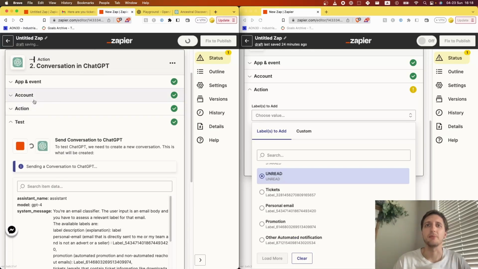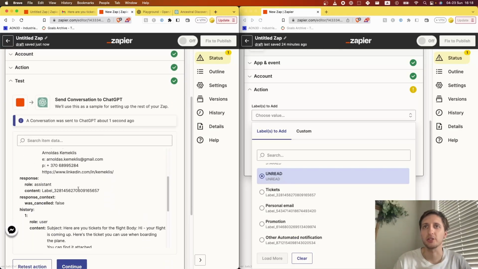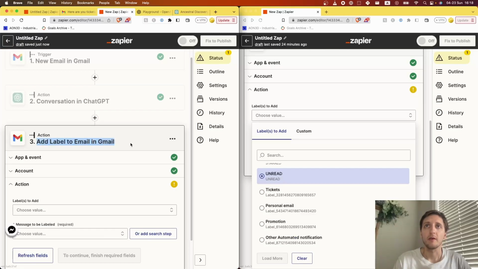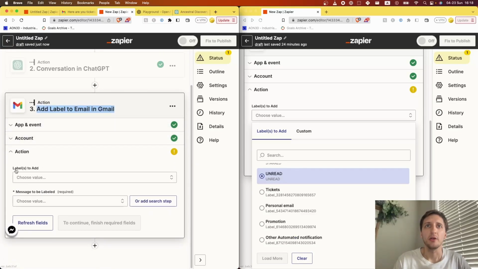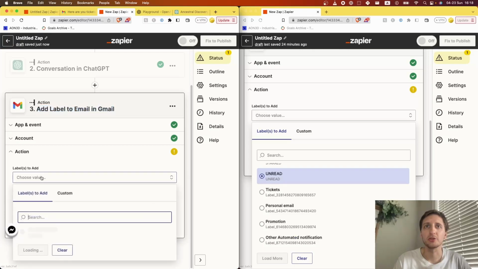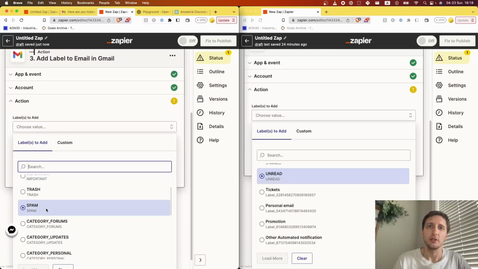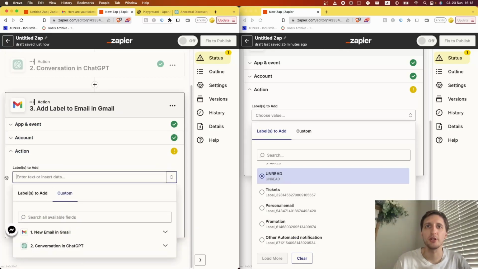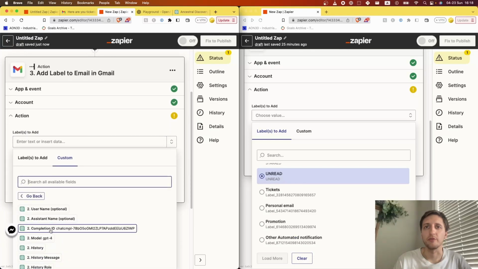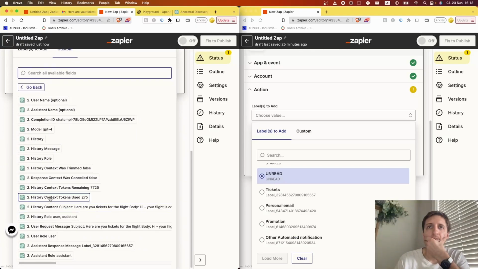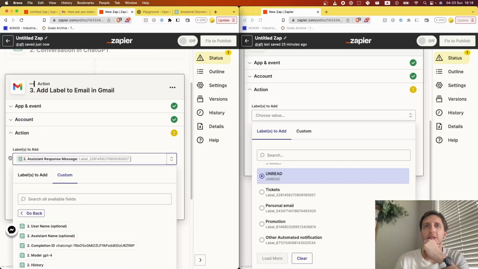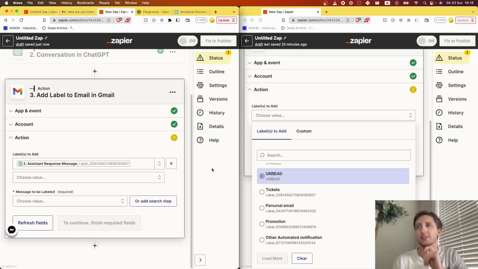Sometimes you add something you think is minor, but it actually changes the outcome. So no, we're still getting the correct label. Okay, and the final step is, on this label step, you simply need to choose which labels to add. If you just select one, it's always going to add that label. What you want is to use the custom option and select the output of that ID. That's what it returned, 657.